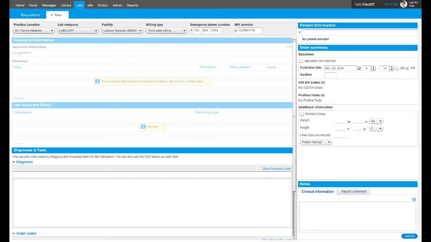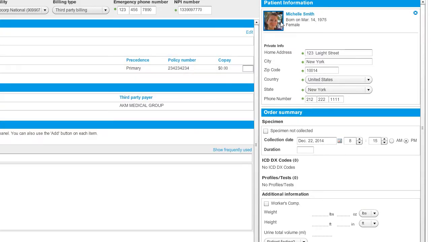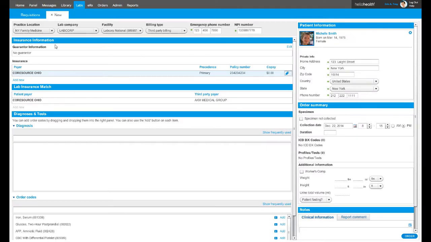You will note that when you are ordering a lab from the Labs tab, none of the patient information is populated. Just type a few letters of the patient's first and last name in order to pull up their patient information card. I'd like to bring your attention back to the left-hand side of the screen regarding the patient insurance information. If your patient has insurance on file, you will find that populated here. Also, if they have a credit card on file or guarantor, you will be able to view that as well. You have the ability to add or edit this. Just move your mouse to the right side and click on Edit to edit this information.